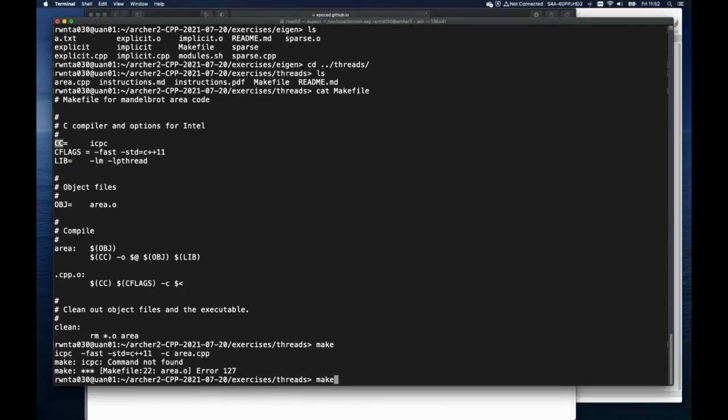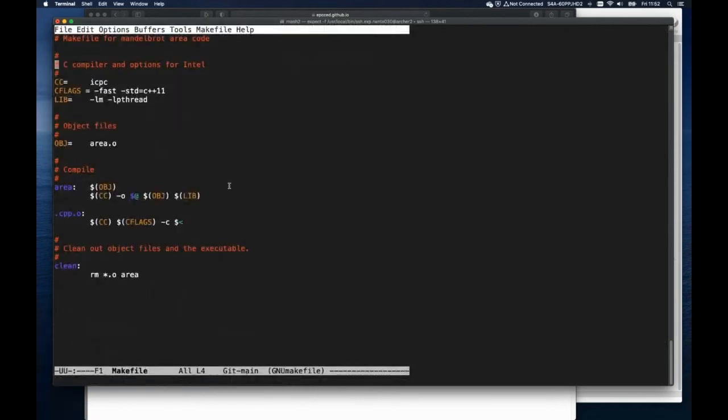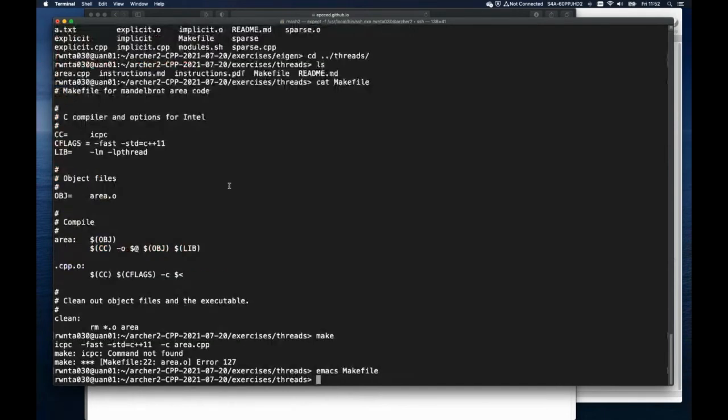So I suggest you set CC just to g++ here. You may as well put just -O2 or -O3 there.